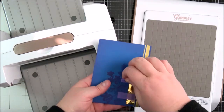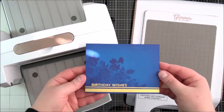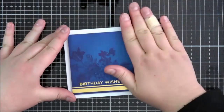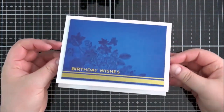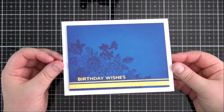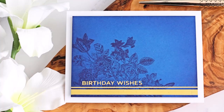And then I can remove that, carefully removing the tape and the plate. And I think, like I said, that works really nicely with the gold against the blue. And I've simply just added some foam tape onto the back of this panel and adhering it down onto an A2 sized white card base. And again, I thought this was really pretty on its own without adding any extra embellishments. And I really like how that ink blending just adds a bit more kind of dramaticity, is that a word, onto the card.